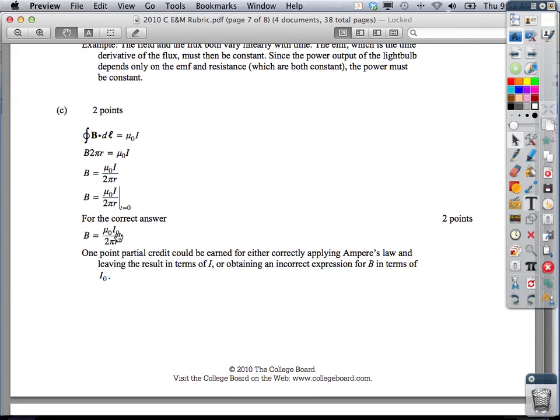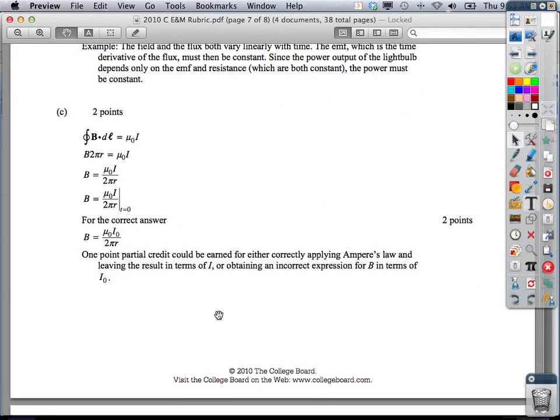Yeah, okay. Now, here's the thing, right? If you took my class, if you took honors last year, then you know that's the formula that we use for magnetic fields. You put that down, boom, 2 points. So you don't even have to integrate it? Should you just know that? Yeah, like I've said before, if you were a good honors student, you could probably pass the calculus-based exam, just because.